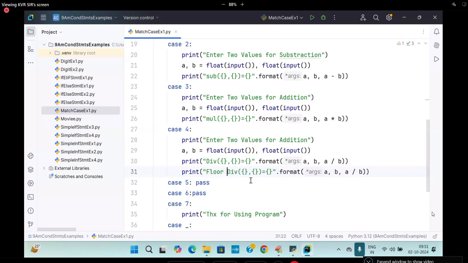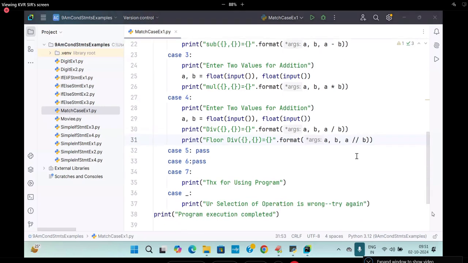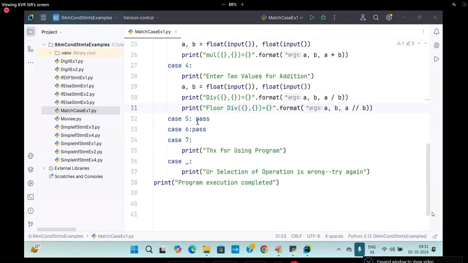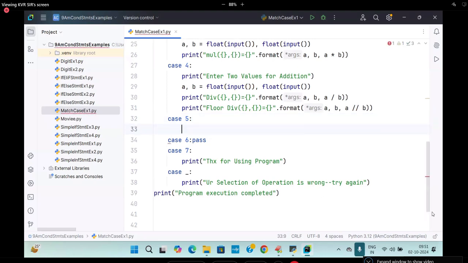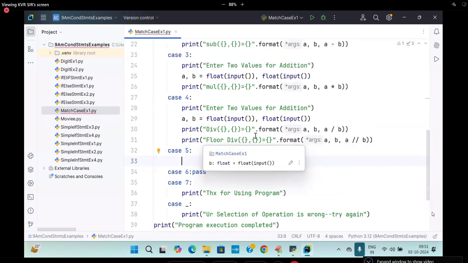Floor division, and I'll say double slash. Both boys and girls are totally out of order. Don't want to worry about them. If they like it, they will speak. Otherwise, we never bother about it. I never ask you any question from now. Exponentiation, I'm going to take it.